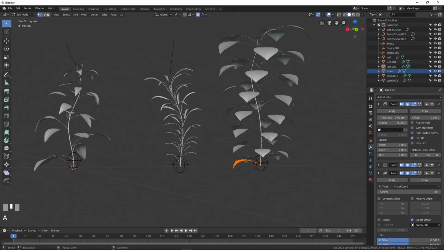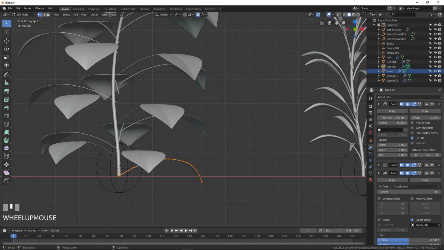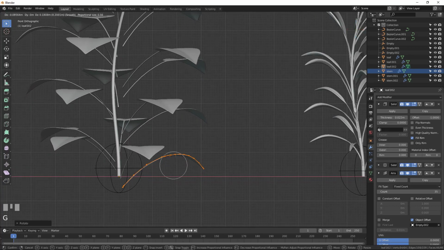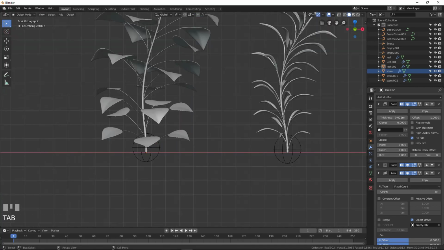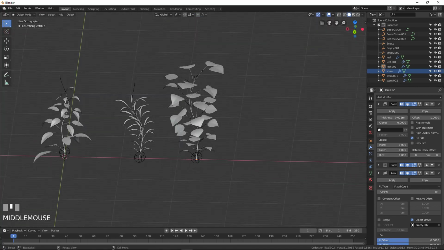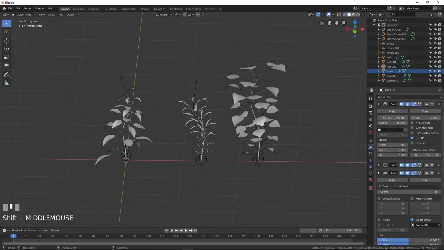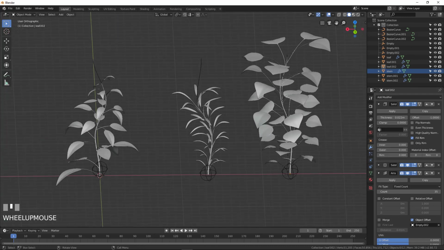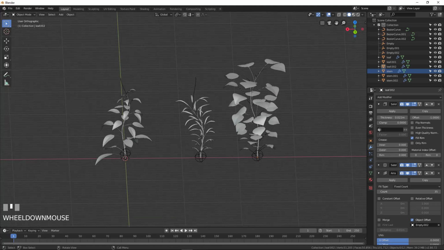I'm not satisfied with the curve of this one, so I will just make a little more curvy like this. Good. And now it's better. Perfect. So now we have the 3 plants available, and we can make a ton of possibilities. So after, as you did change the shape of the leaves here, you will have to texture it with different textures, but when the global shape is done, you have already something really good to manage with.